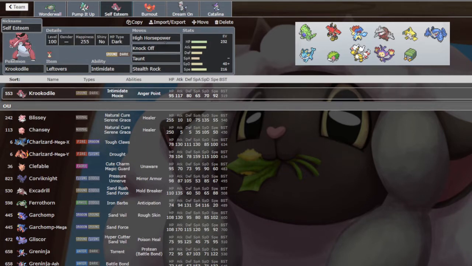We're High Horsepower instead of Earthquake to ignore Grassy Terrain. Taunt is there to neuter the defensive Pokemon like Vaporeon, can't click Wish, can't set up Stealth Rocks, stuff like that. And we have our own rocks to guarantee that Drain Punch, which isn't guaranteed on like 0 HP Keldeo, it's like a roll heavily in my favor. Stealth Rocks, I believe, guarantee that. I made this team a week ago, so the sets might be not as good as I'm remembering them, but in my head it sounds right.